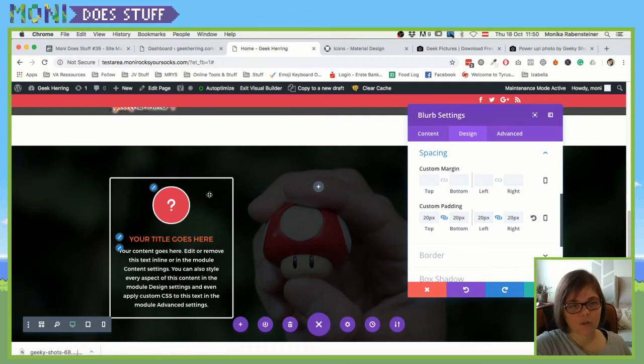All the rows and the modules and the sections have a standard padding and standard width. They don't come with zero spacing. So if you want something to be aligned directly where the cut is or where the section is, you have to go in and change the entire spacing from the section, from the row, and from the module to 0.